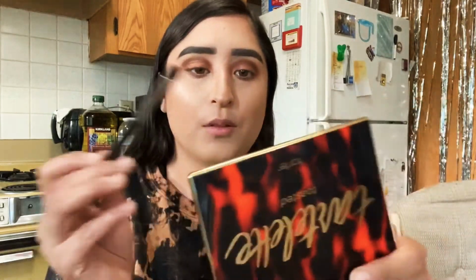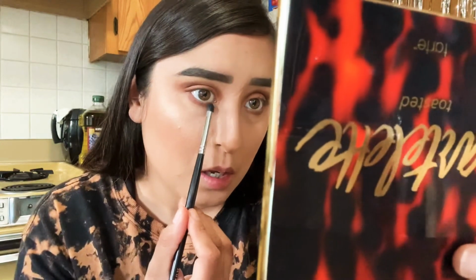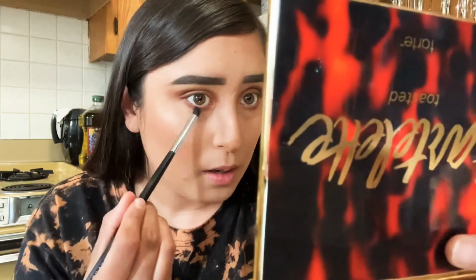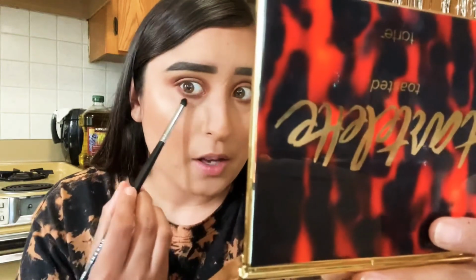Oh, we added the dark back with this color. I mean, this brush, the same dark color, go in underneath the eyelashes, right underneath it. I think it looks better with the darker color as close to the eyelashes as possible, and then the lighter color kind of under it.